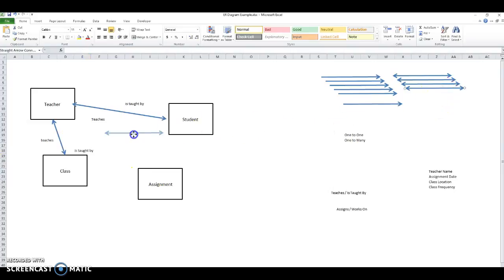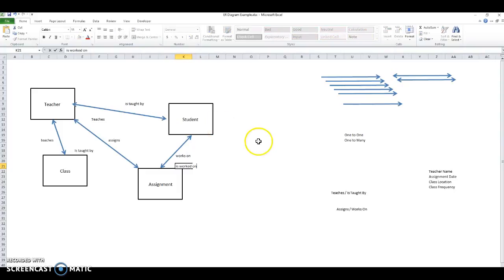And for assignment, a teacher perhaps assigns an assignment. A student works on an assignment. Or going the other way, you could say an assignment is worked on by a student.